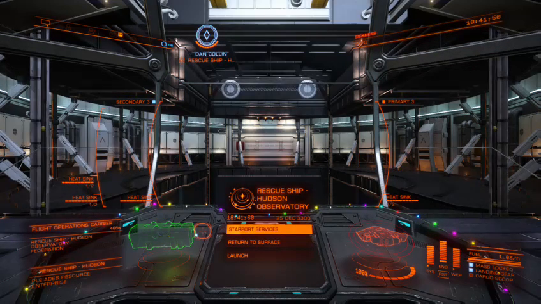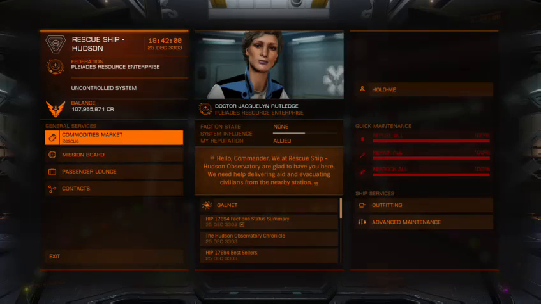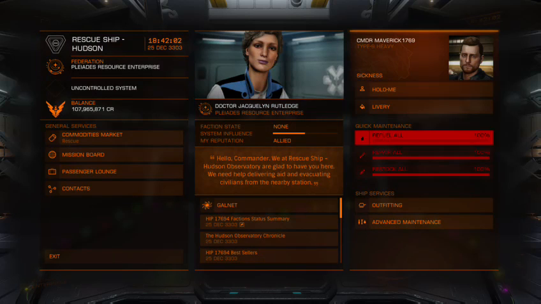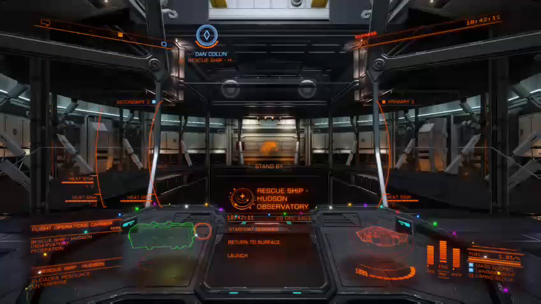Alright, so, real quick short one. I'm here at the Hudson Observatory, but I'm actually at the rescue ship at the moment. I'll go ahead and run through my outfitting. I'm in my Type 9, and this is the only rescue ship currently out of the 3 damaged stations that you can outfit at.